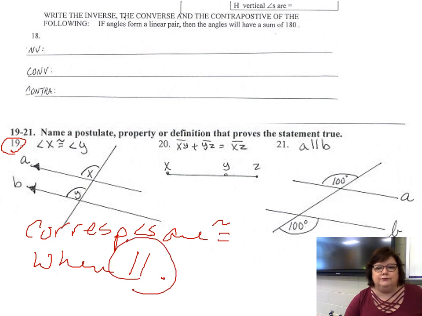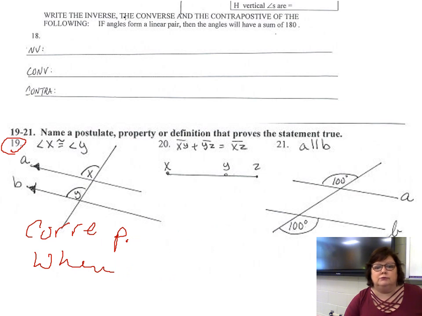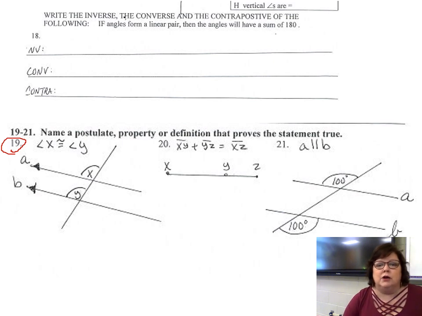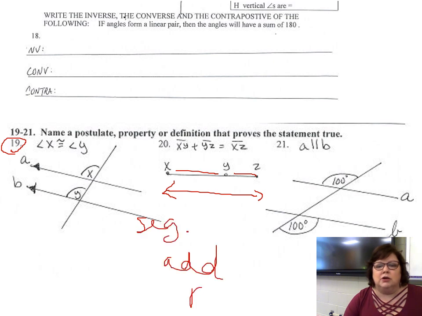All right? The middle one, you have a segment bar, right? It's just a segment, it's not angles. Know the difference, come on. XY, this segment, added to YZ, that segment, equals XZ, the whole thing. We've been over that several times. Segment addition postulate. Now, just because you see an adding sign doesn't mean that's what's going on. Okay, we know that that's a segment on there. All right, and then finally, let me get out of the way.